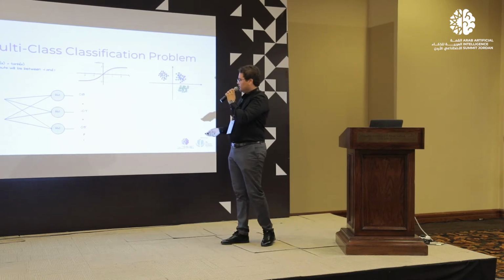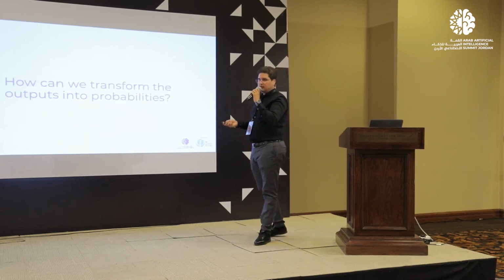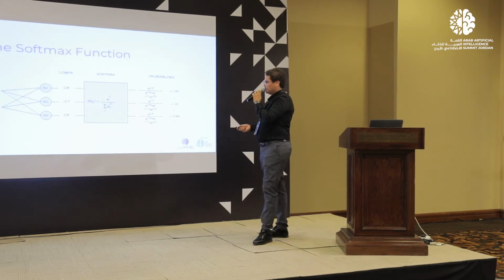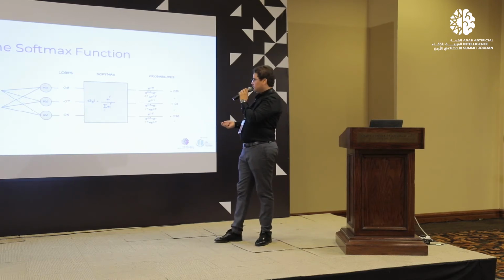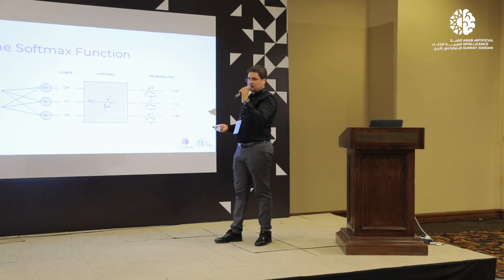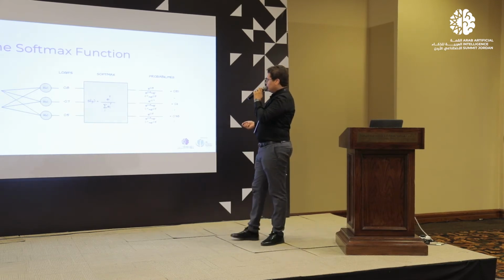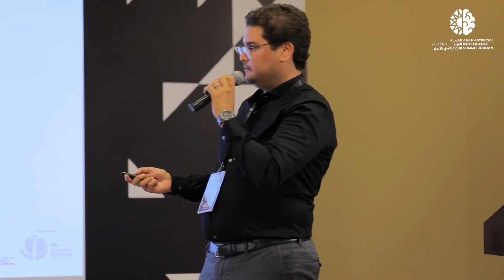The problem here is that these are not probabilities. So what should we do to have them as probabilities? We use the softmax function. What the softmax function does is like a standard normalization, but it uses the exponential function, and we do that because we have negative values here. For each one of these outputs, we take the exponential of the output, then divide it by the sum of the exponentials of the outputs. So we get a total probability of 1 at the end.